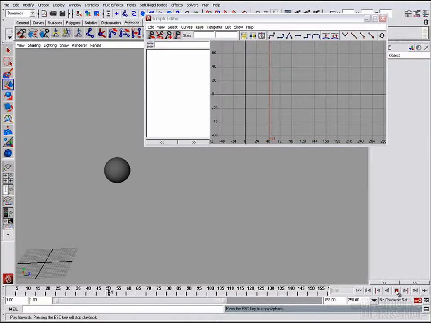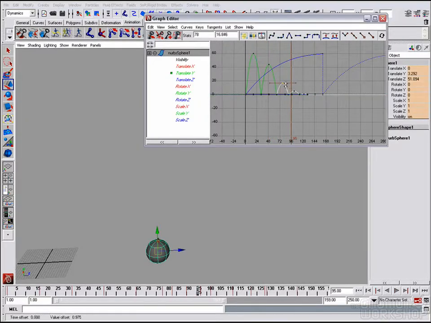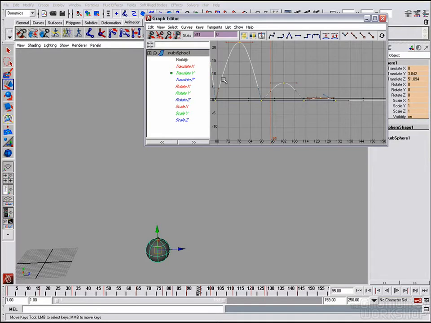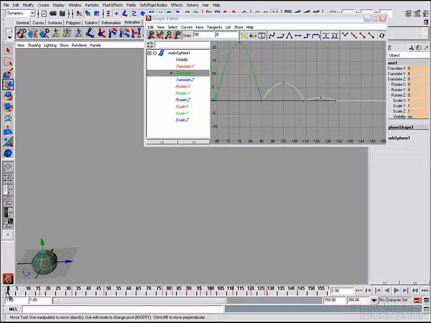Okay, now it feels to me like that middle bounce there is still a little too low. So I'm just going to heighten that a little bit and heighten that. Doesn't really matter. And now just get this tangent going. A little more. A little more. Cool. All right. Okay, so now we want to get squash and stretch in there.